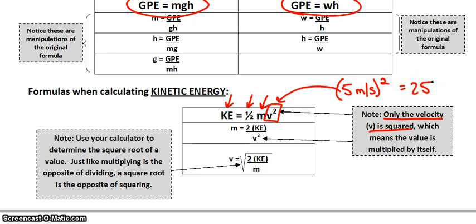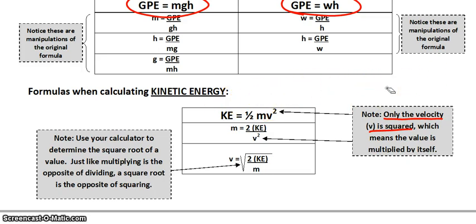So when you're solving for kinetic energy, you will have to square just the value of the velocity, which means you multiply it by itself. So you are not squaring your entire answer. You are only squaring the velocity. All right, let's look at the formulas that are underneath there. Again, these are manipulations of the original one, but because students haven't had a lot of experience with squares and square roots, I will give you all three of these equations. I do not expect you to be able to manipulate them by yourself.